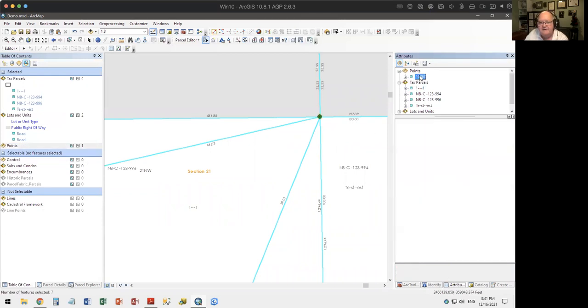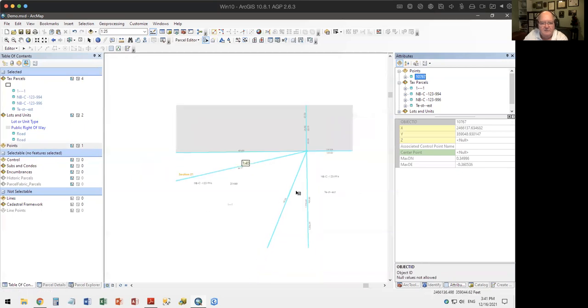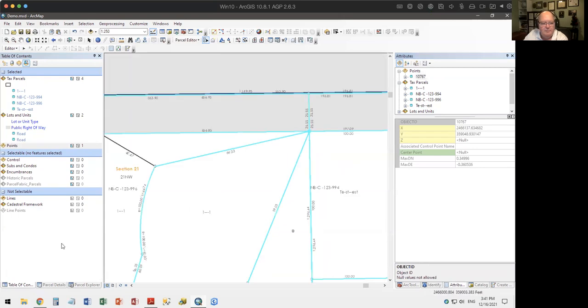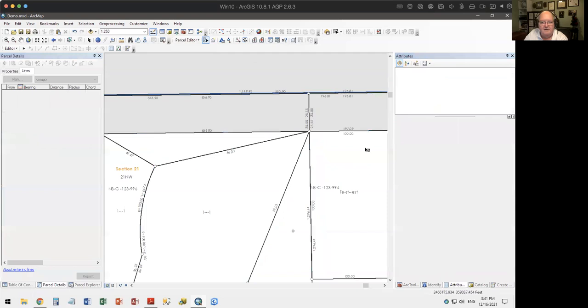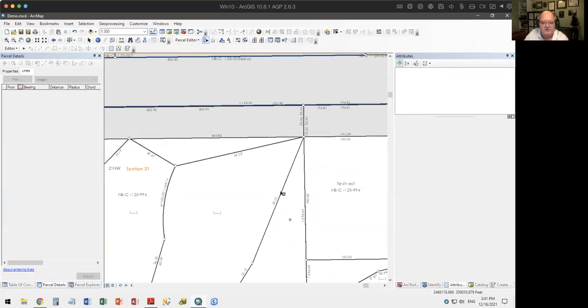So here are my points. It's actually only 1 point. So interestingly, and again, this is 10.8.1, that must have been fixed, because in the older versions of it, I could not transform 1 point on top of another point. Brian, I know you're on here. I'm going to ask you, had you discovered that actually can work now? That you could transform on top of another point on here.